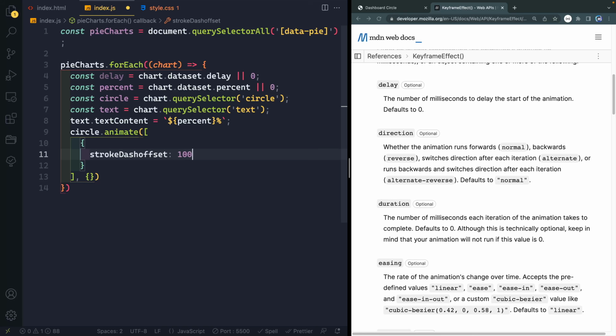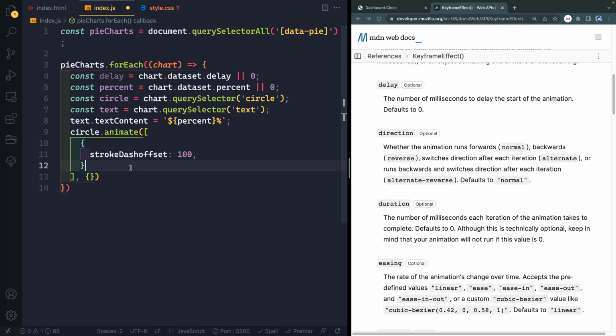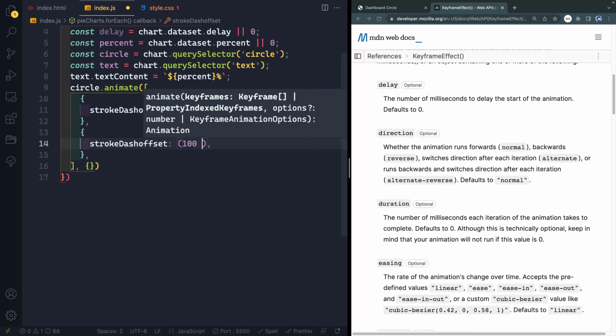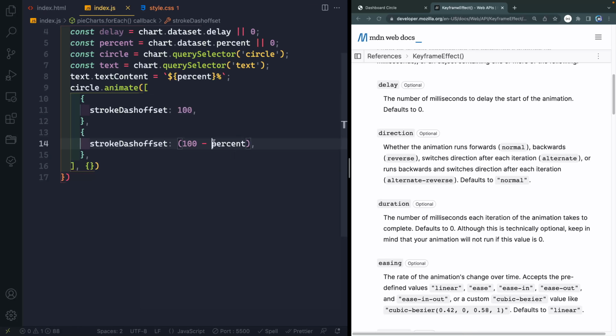We're going to start this at 100. Now notice I'm not using the CSS name, I'm using the JavaScript name for stroke dash offset because obviously I'm writing JavaScript here. So then copy all of this down and say that it's going from this value to this value. And what's the value we want to go to? Well, it's going to be from 100, and then we're going to take our percentage off of that. Remember what we've done with the percent is we're saying, hey, here's the value I want it to be. And the way that dash offset works, remember whatever value you're passing in here is basically the opposite value that you want to show. So I want to show the opposite, whatever's left over after 100 minus whatever percentage I passed in. I hope that makes sense. We'll see it here in practice in just a second, and that should help.